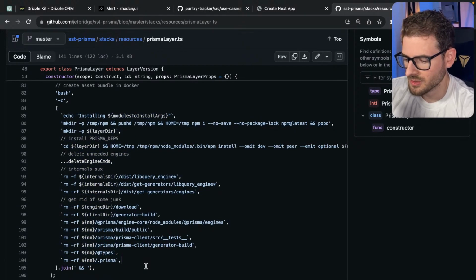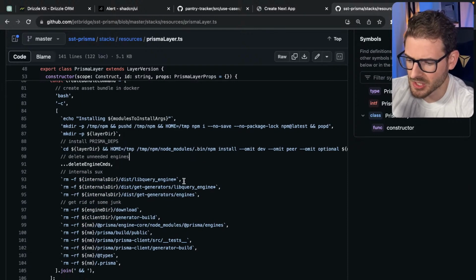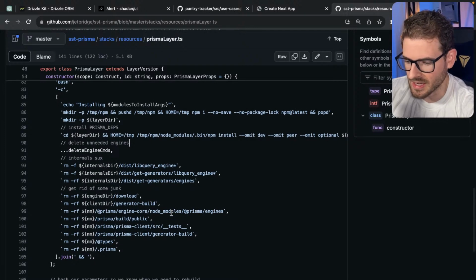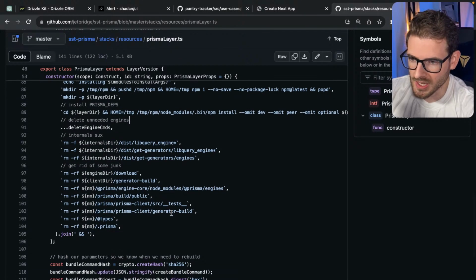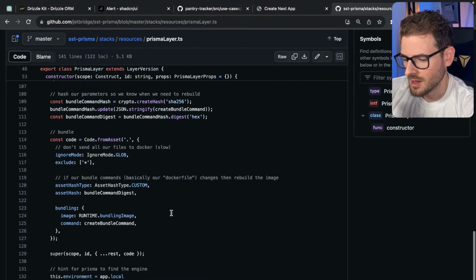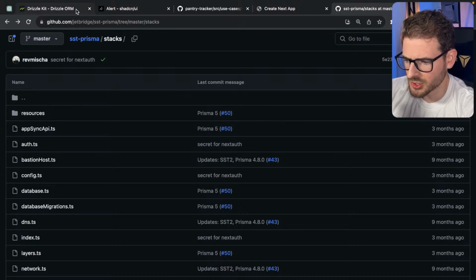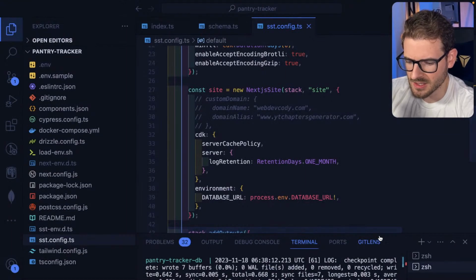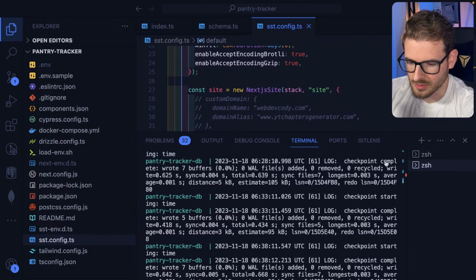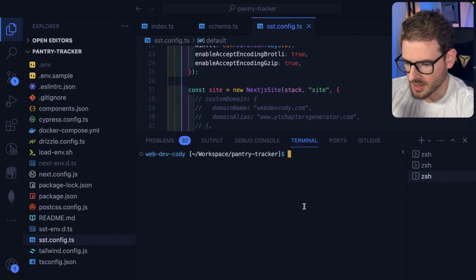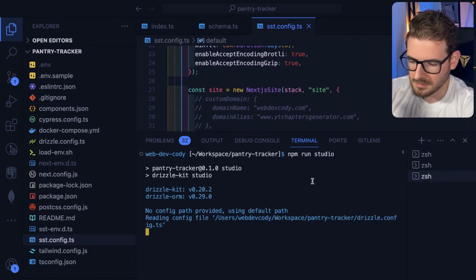Versus if you're using Drizzle, Drizzle is just a TypeScript library, so you don't need an underlying binary and have to get all these engine stuff ported over. Also, Prisma has a bunch of additional engines you have to prune out, or else your Lambda size is going to be huge. A larger Lambda means a larger cold start. So I'm just trying to move away from Prisma, honestly. But it's cool because Drizzle has basically the same studio. I could probably show that real quick. How do I start that? npm run studio.